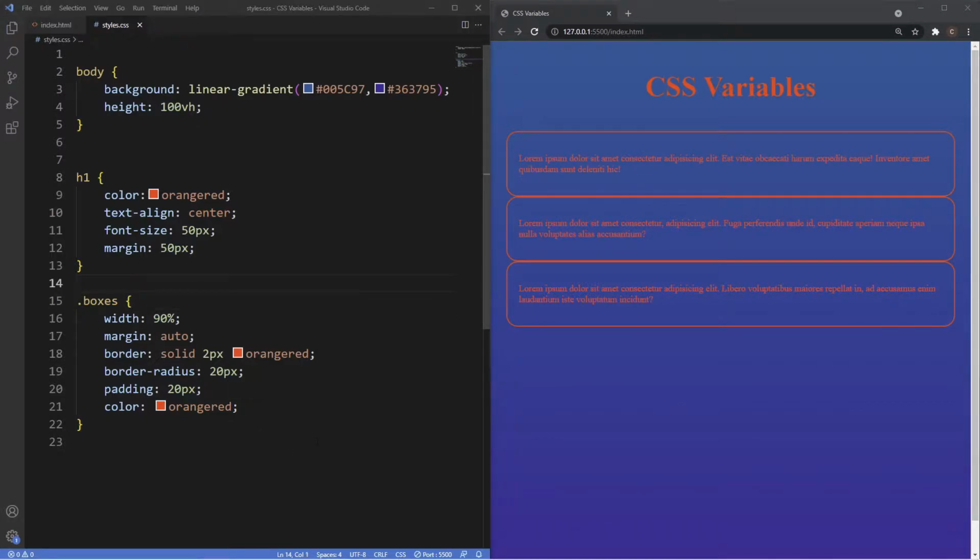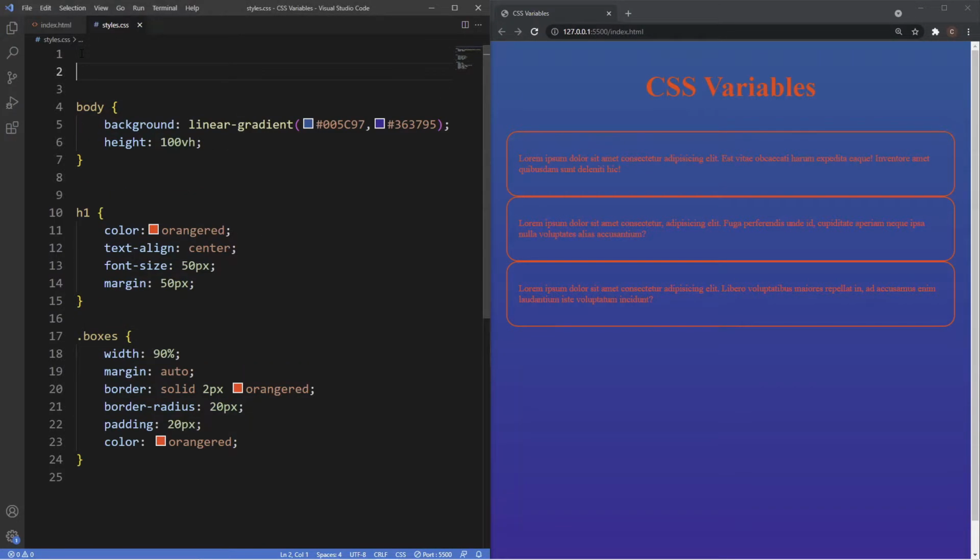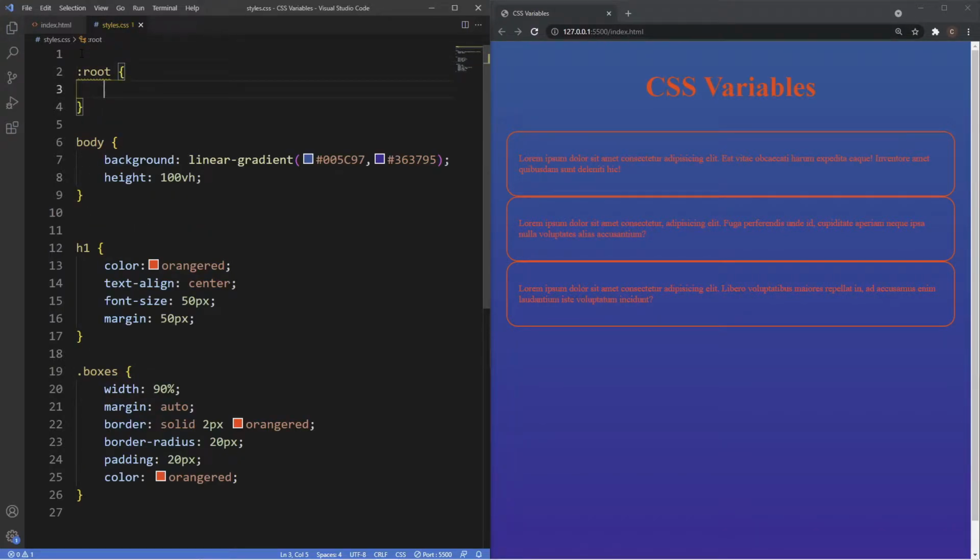So the first thing we want to do here is just have a place to store our variables. Now if you're familiar with JavaScript, you know that variables have either a global or a local scope. Well, the same thing can actually be applied to CSS variables, and the easiest way for us to manage our CSS variables is by declaring them in the root pseudo class. So we'll go above the body here and we'll just insert the root pseudo class. And this root selector here allows you to target the highest level element in the DOM, or the document tree, which is the HTML document itself.